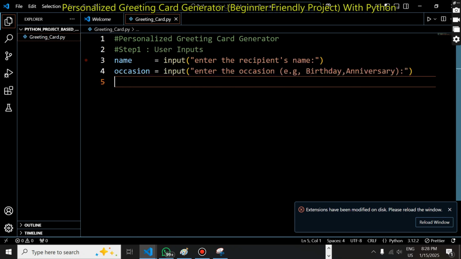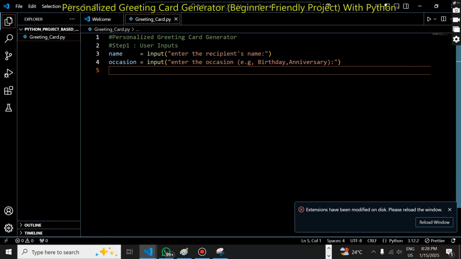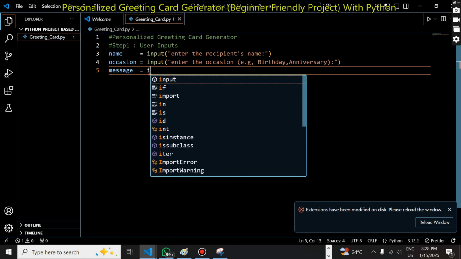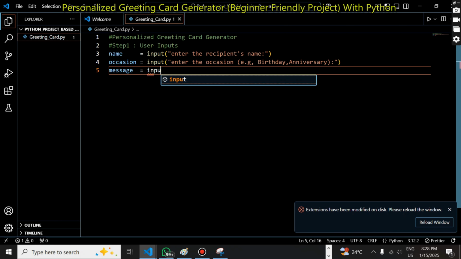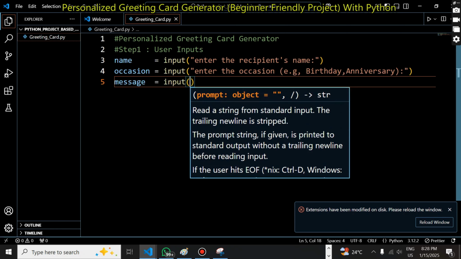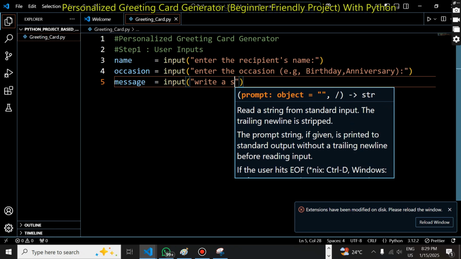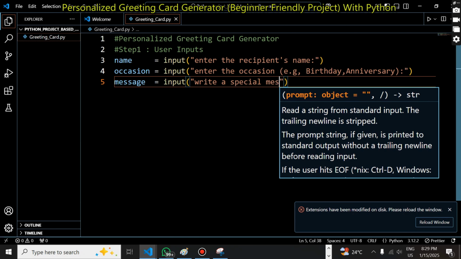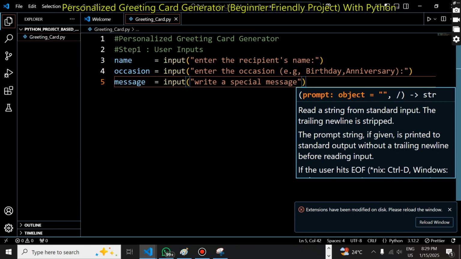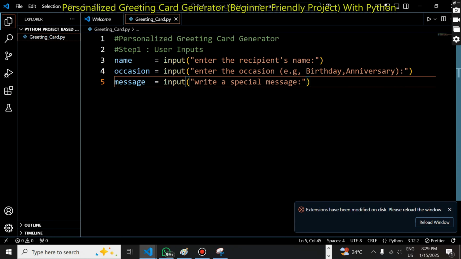Next, one more input I want to take: the message which we want to convey. Equal to input function again. Here I will ask: write a special message. These three things we are going to take as input from the user.